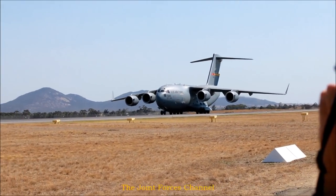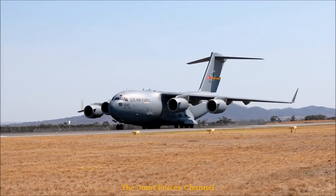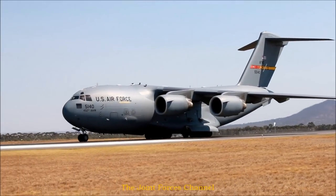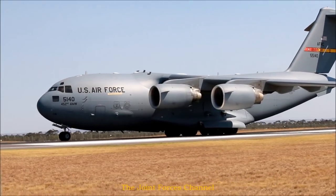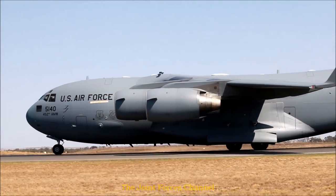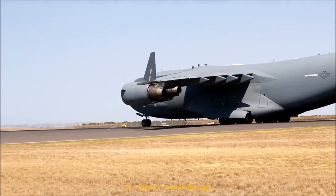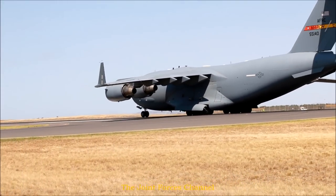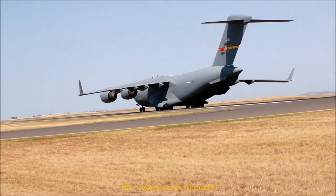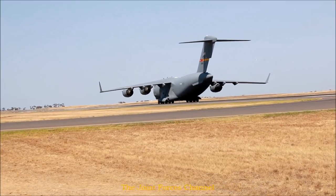You mentioned the arrestor hook there before too, Dave. Tell us a bit more about that. Yeah, so on the tail of each aircraft, there is a hook which can be lowered into the airflow. And essentially, at rough air bases, there are heavy duty cables across each end of the runway. If there's a landing gear malfunction or a brakes failure, the hook can be lowered, and the cable can be snatched. It's just like landing on an aircraft carrier, except there's no aircraft carrier there.